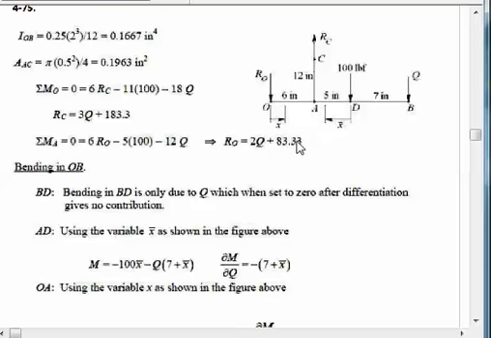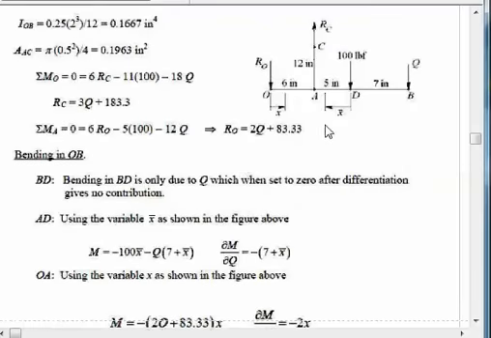And now we'll talk about the kinds of energies that are going to happen in this problem. We are going to have bending in the BD region. You can see the mouse right there. The bending moment is going to be a Q times X kind of thing, and the partial would be an X quantity. But then we're going to set Q equal to 0 right away, and so the moment piece goes to 0, even though the partial doesn't. So there will be no deflection term coming from this segment. That's what is explained right here. Bending in BD is only driven by Q times X, but when we set Q to 0, the whole moment goes to 0, therefore the whole integral term goes to 0 in region BD.